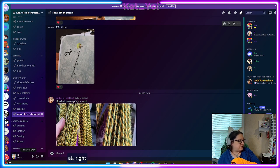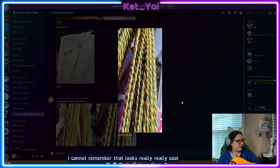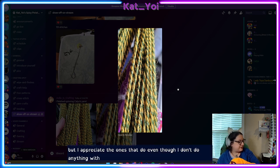All right. So we have Jody that finished spinning Calyx's yarn. Didn't Calyx say this was the school colors? I cannot remember. That looks really, really cool. Look, here it is. Look at this close up. That looks so cool. I don't think I will ever do spinning, but I appreciate the ones that do, even though I don't do anything with yarn crafts anymore.